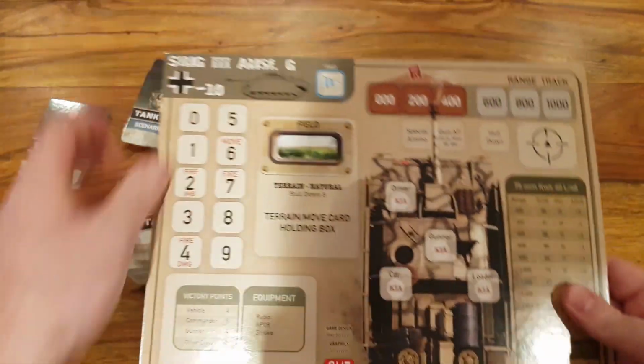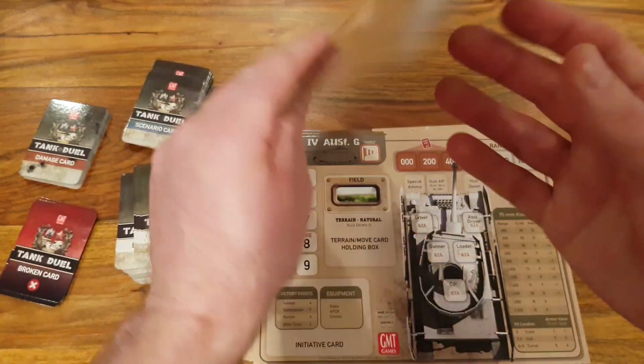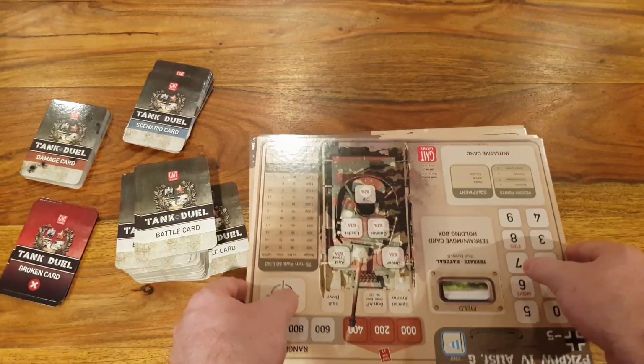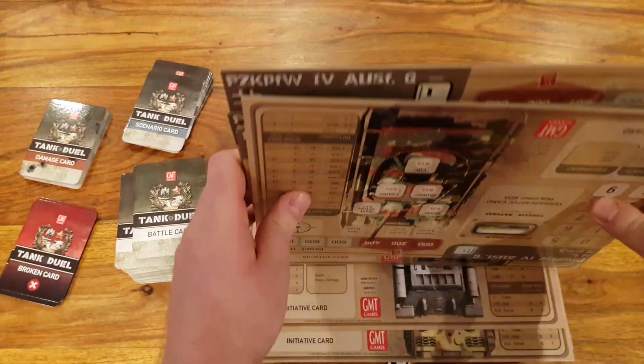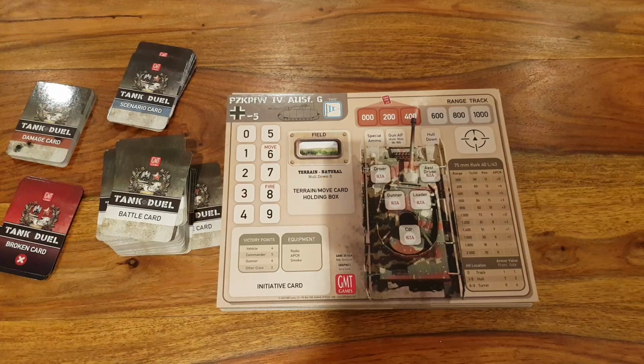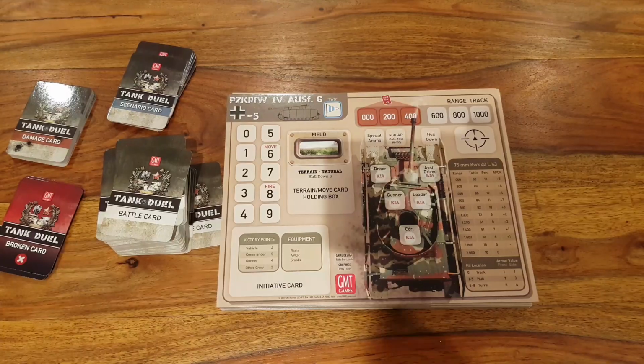These are double-sided. So on the other side we have a StuG, and you get tons of these. There's all different types, so you get your Russian tanks as well. So what I'll do, guys, is I'll set a little scenario up and we'll go through a turn and see how the game is played.